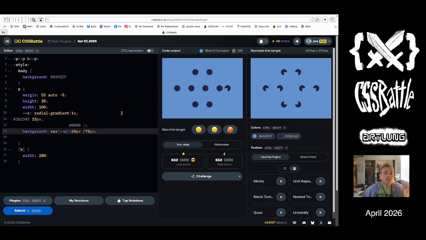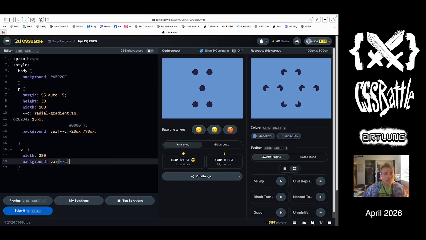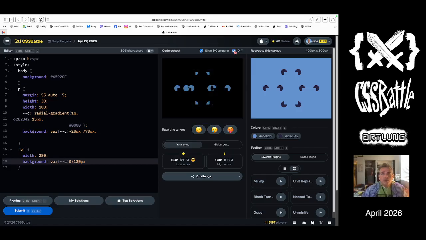However, for this one, I want an entirely different background. Var dash dash C at 0, 120. So what I want is to figure out the cadence between them. And I probably learned this already, but I learn them because it's knowledge that's going to go out of my head. All right.